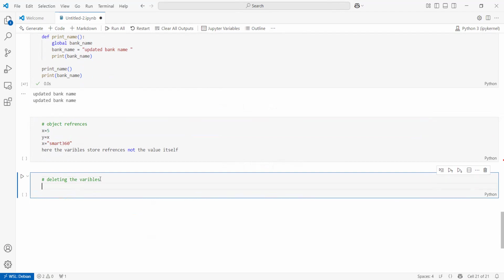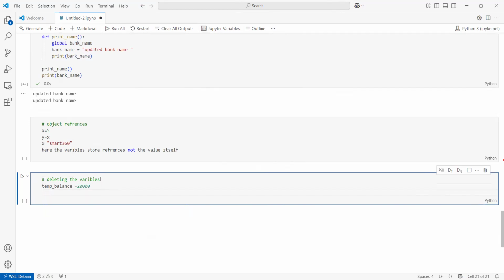Let's take a code like temporary balance equals 2000, and then we are deleting the temporary balance.